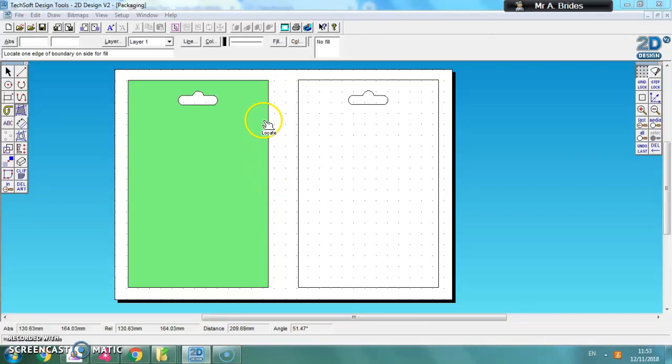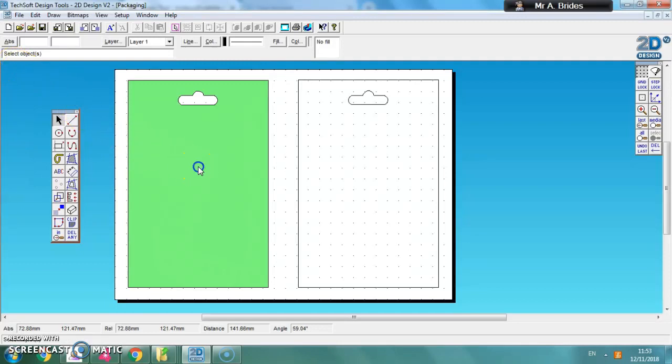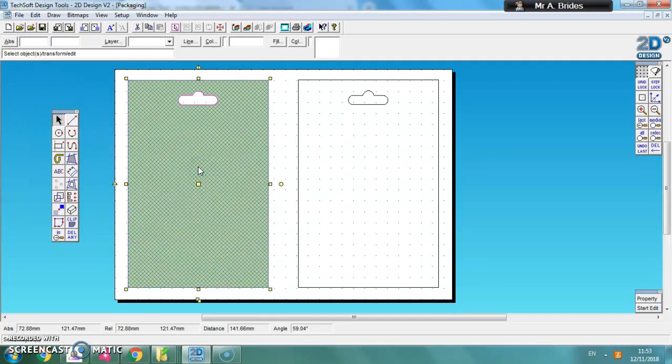So in my last video I showed you how to colour in this shape using the boundary fill tool. We're just going to go into that tool in a bit more detail now. So I'm going to select what we've done using the select arrow on the left side toolbox. And as you can see, when you select something it highlights it in pink.